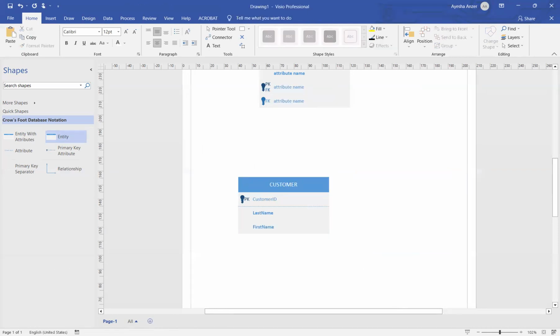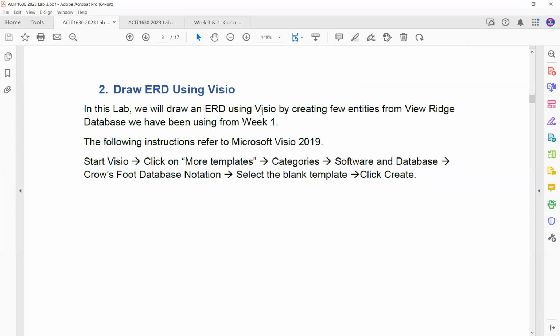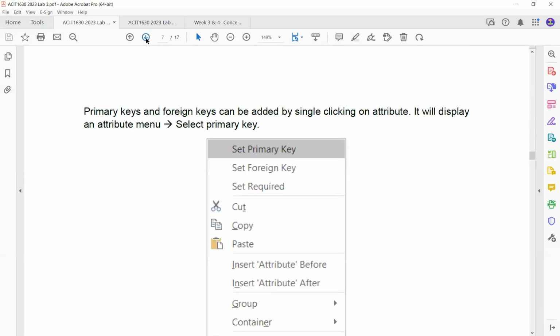Okay. So if I go back to my lab, I will show you now my PDF version, because it doesn't allow me to display all the screen. Instead, it will ask me to select one screen only. So hopefully you can see my lab sheet.